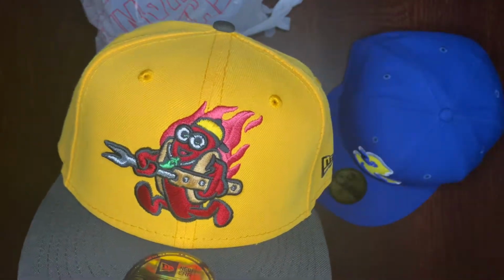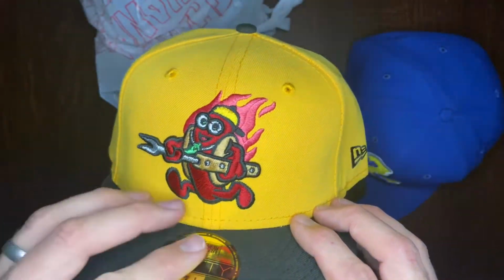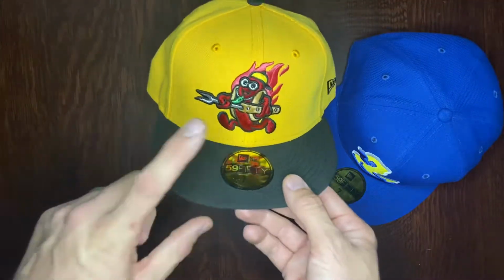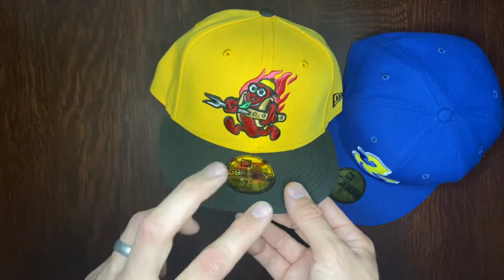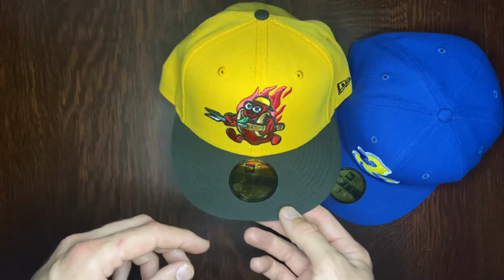Most Copa de la Diversión hats are pretty amazing, and this is no exception. Looking pretty great all around. Love the colors. These hats I've actually had on my list since the very beginning, and they have been somewhat difficult to come by. The 5950s are not actually always available in this, and there was even another hat that has since been discontinued that unfortunately looks like I'm never gonna get, having to do with their regular construction on the roads.